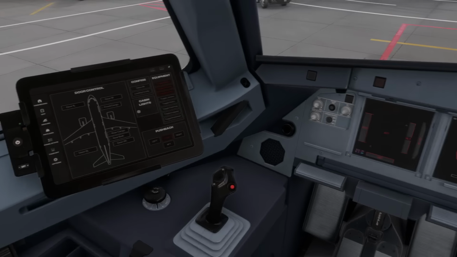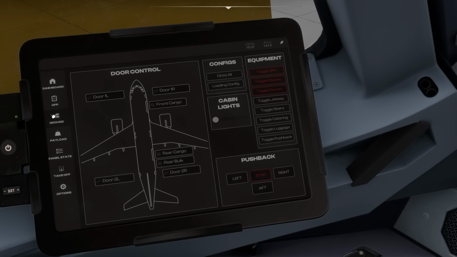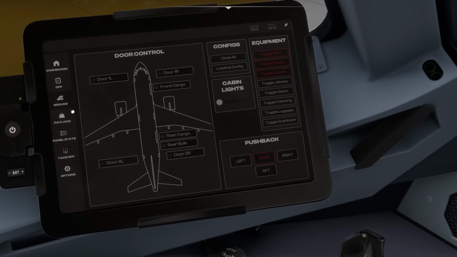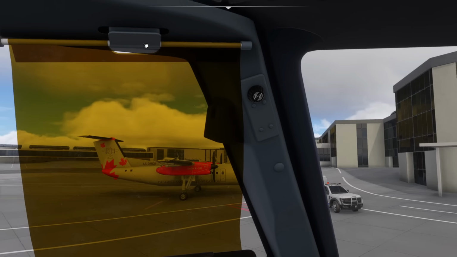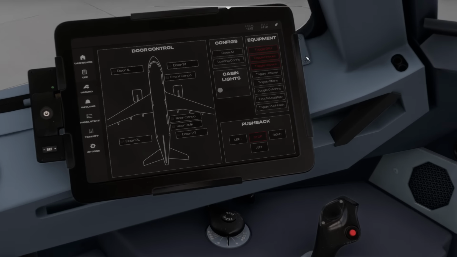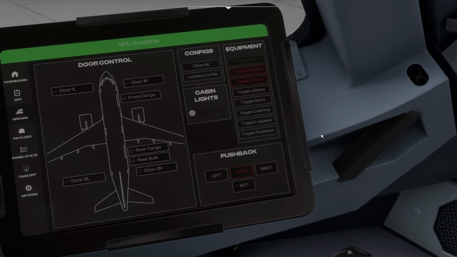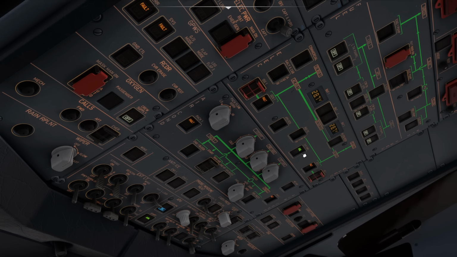If you did want to use external power, what you can do is come over to the tablet. Looking on the ground setting here, the ground thing has got a click spot that goes through it that puts this sunshade in. Don't know if you ever noticed that. So you can toggle the GPU in here. That has plugged the GPU into the aeroplane. As soon as you have done that, you can then use external power again overhead.